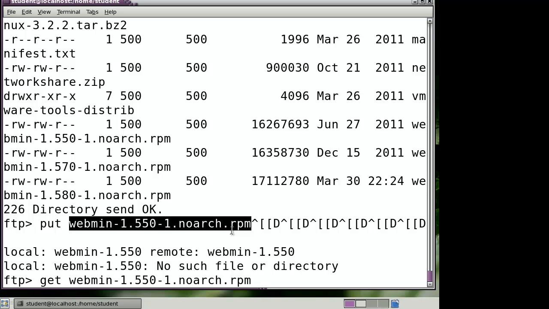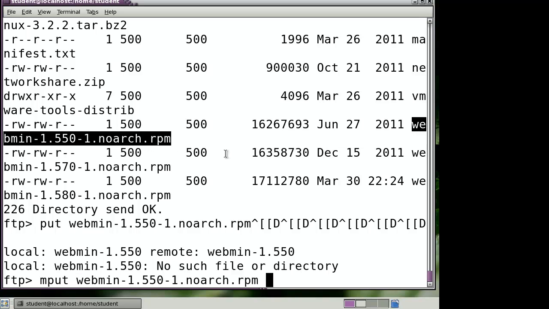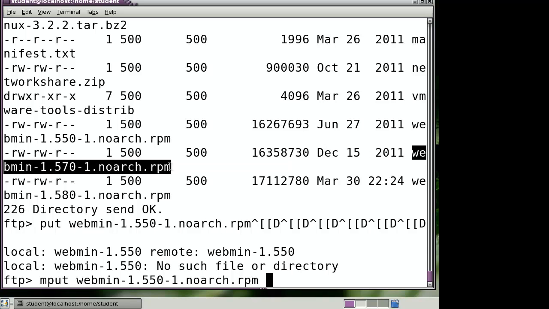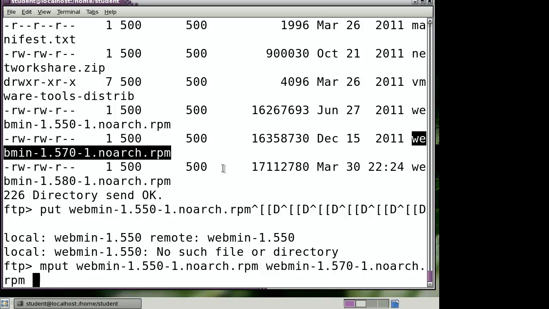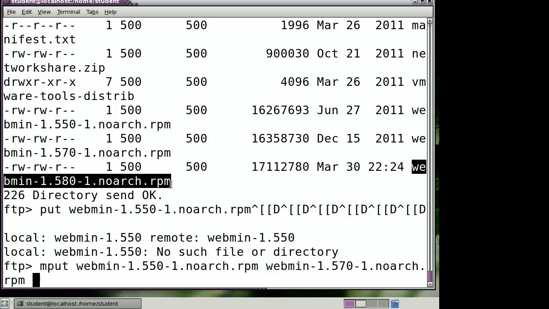Okay, yeah. And here's how you upload and download multiple files. You say mput, M for multiple put, to upload multiple files, right? And then you literally start listing each and every file one by one with spaces in between. It's a lot of fun. It's what you want to do on every weekend on a rainy day. Just literally list each file that you want to upload one by one. What happens if you have 1,000 files? You're going to be typing a lot, man.